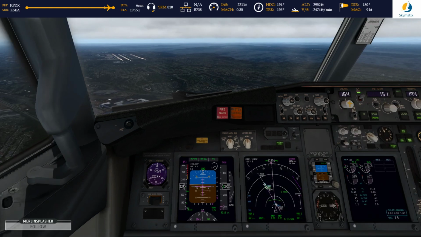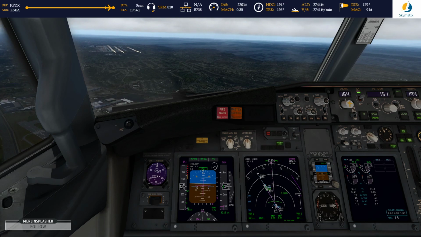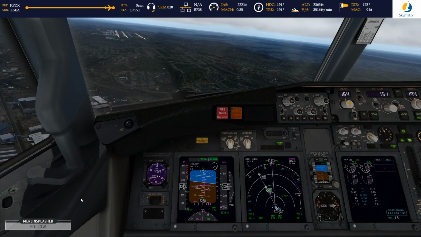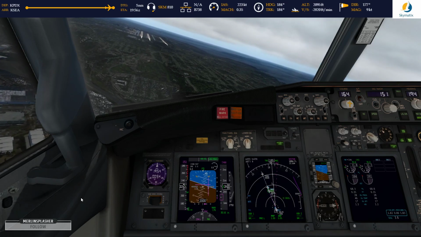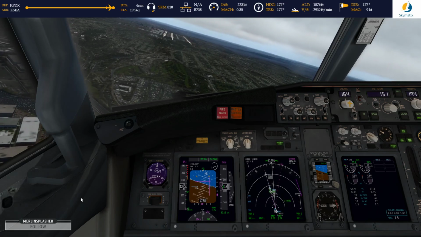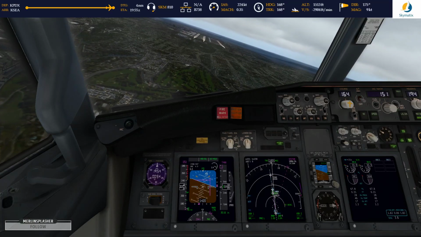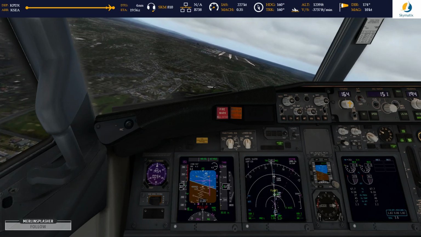Oh, this is hot and high. I was just going to ask what the airport elevation was. You can see. 2,500. Well, speed brakes are out, gears down. I'm going to have to go down and then pull up a little bit. Let's go down below that glide slope. Flaps. Yeah. You're going to be fine.